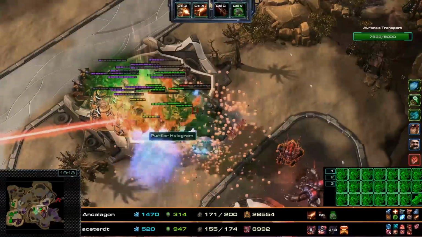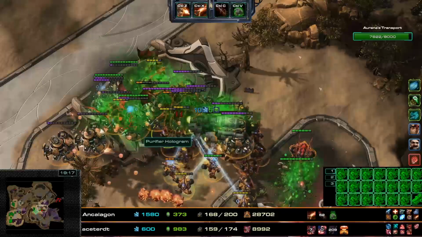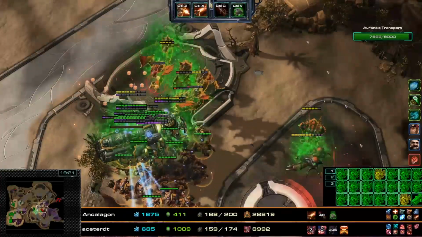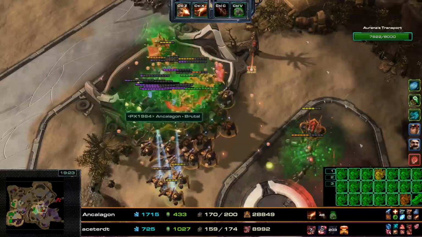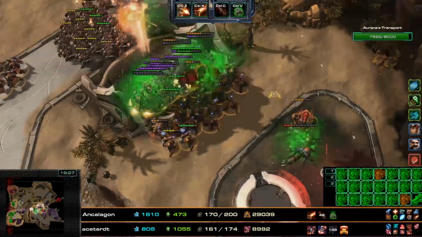Oh, there's a lot of Scourge over there. That is a lot of Scourge. 2 Hercules end up going down. Lots of Irradiates being casted over here, and now just Swann's army is trying to mingle with Amon's army and kill off the Mutalisks. But eventually that's going to happen, and there we go.